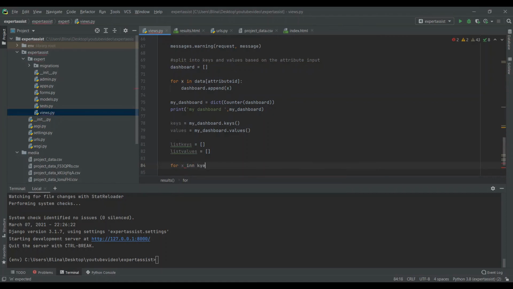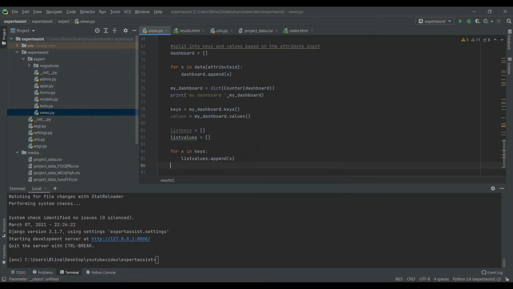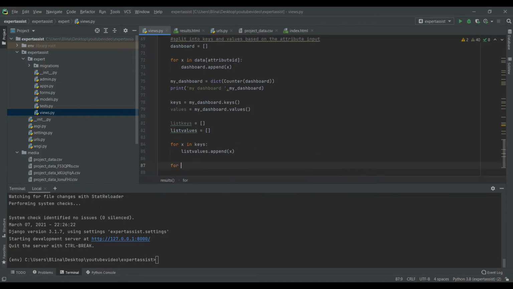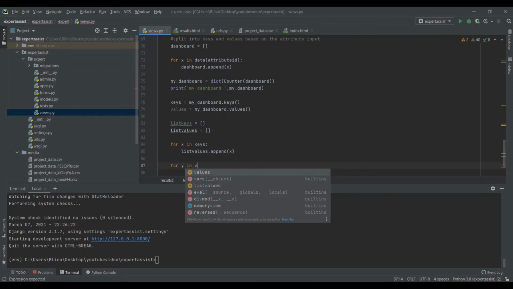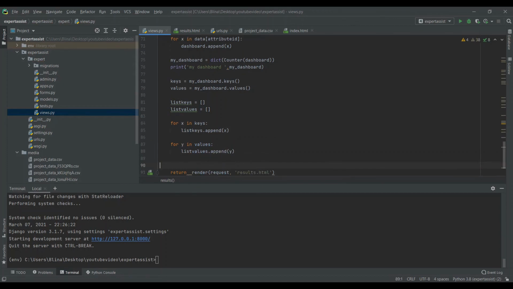Okay, so I say for x in keys, and list keys dot append, which means insert the x. Same for epsilon in values, list values append. Oops, here should be list keys. My apologies. Append epsilon in this case.